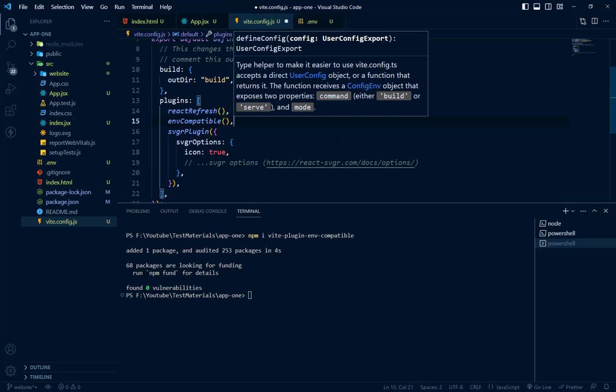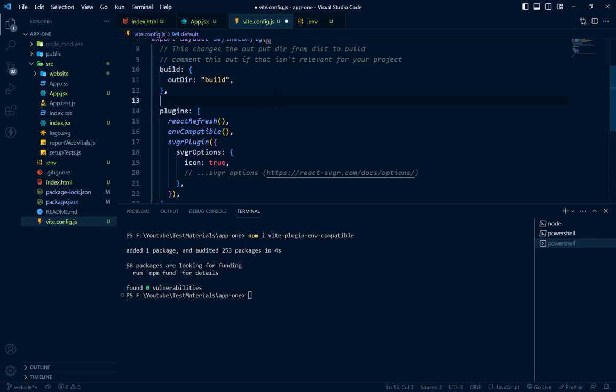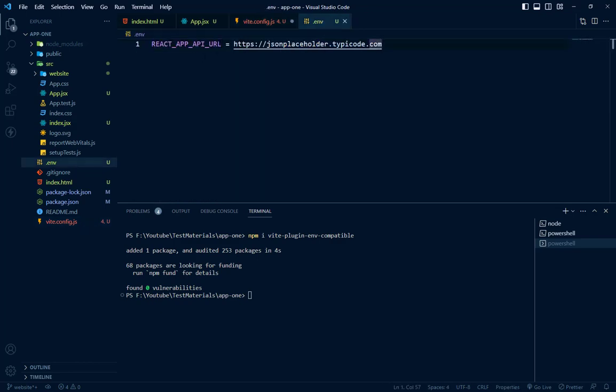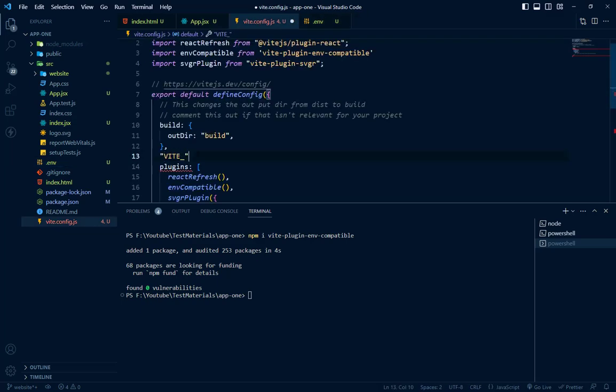So when we are working with Vite, we mostly access the variable, and it must be prefixed with, for example, VITE_. But if you have just converted your Create React App, and you have a lot of variables, and you have to change them manually everywhere, this plugin gives us a new option, envPrefix, so that we don't need to change our variables in all the app. So we should thank this plugin, and we need to give the prefix here.